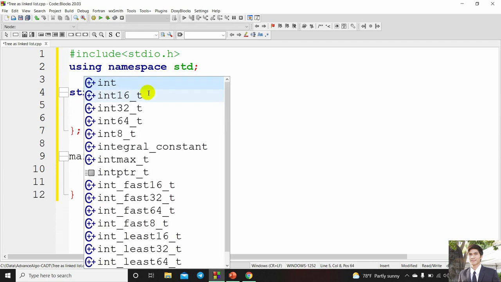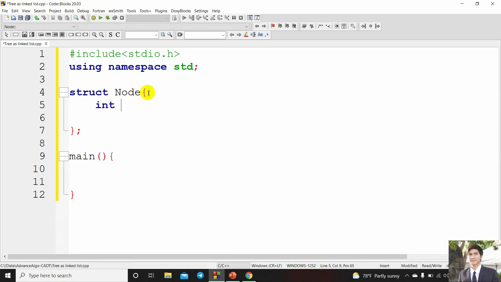Let's say I want to store an integer number, data here, or you can have some more data like a string name, other information you can put in here. Or you can also create a struct Student, and then create a student variable here. It's fine. To keep it simple, we just put an integer here. You can create more variables actually.